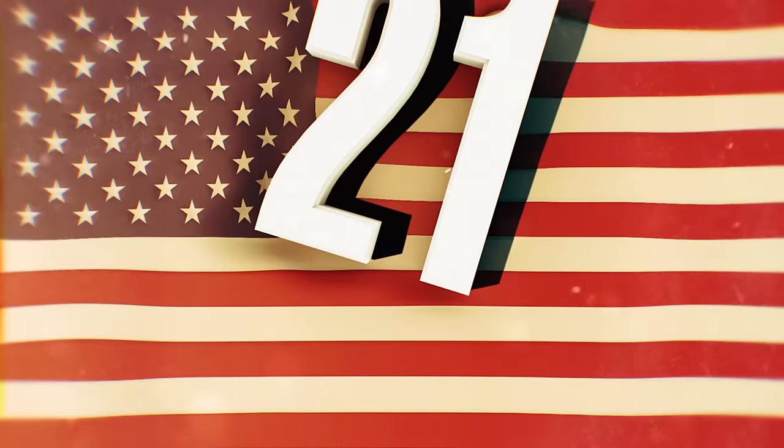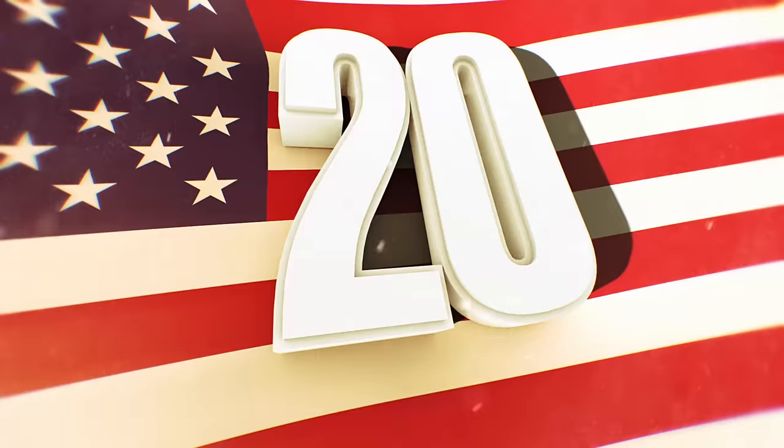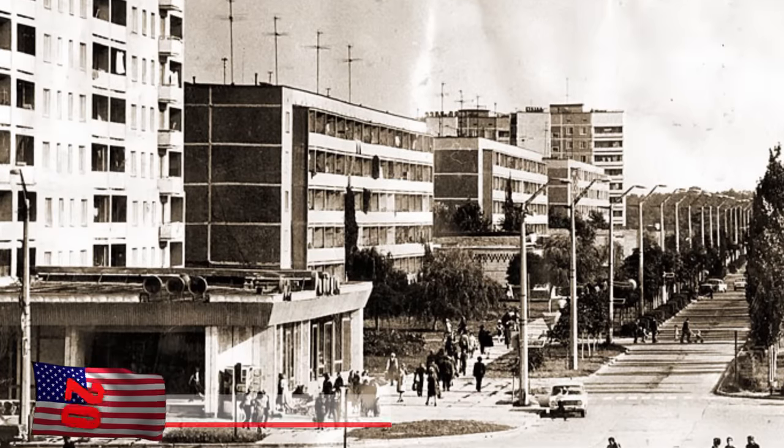Number 21: The Aftermath. This haunting black and white image was taken fairly quickly after the explosion took place. You can see the massive amount of destruction that consumed this building. People's power going out was the least of their worries, and a fire blazed for 10 days straight, with as much radiation as 400 Hiroshima bombs.